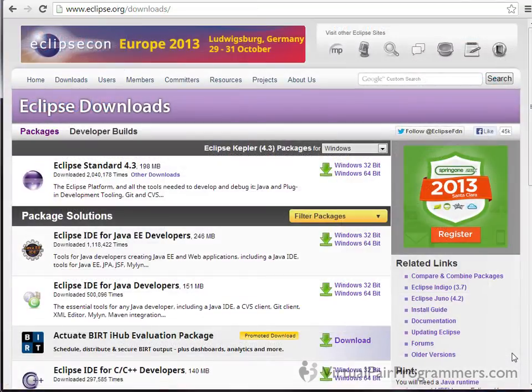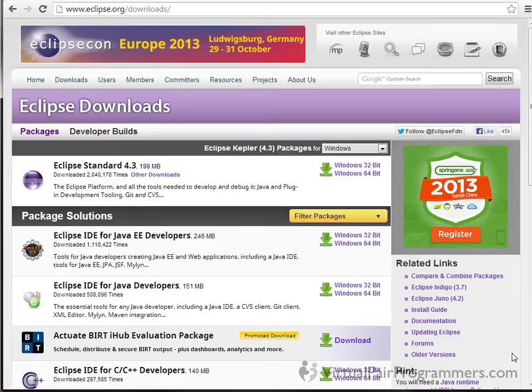Now, of course, there are a lot of Java development environments in the world, but I have to choose one of them, and I've gone for Eclipse for the recordings, as I have done on the other virtual pair programmers courses. If you're experienced in Java, then you can use any development environment you like, but if you then have problems, it's going to be really hard for us to help if you're using anything other than Eclipse. So I strongly recommend, even if just for the course, that you use Eclipse as well.